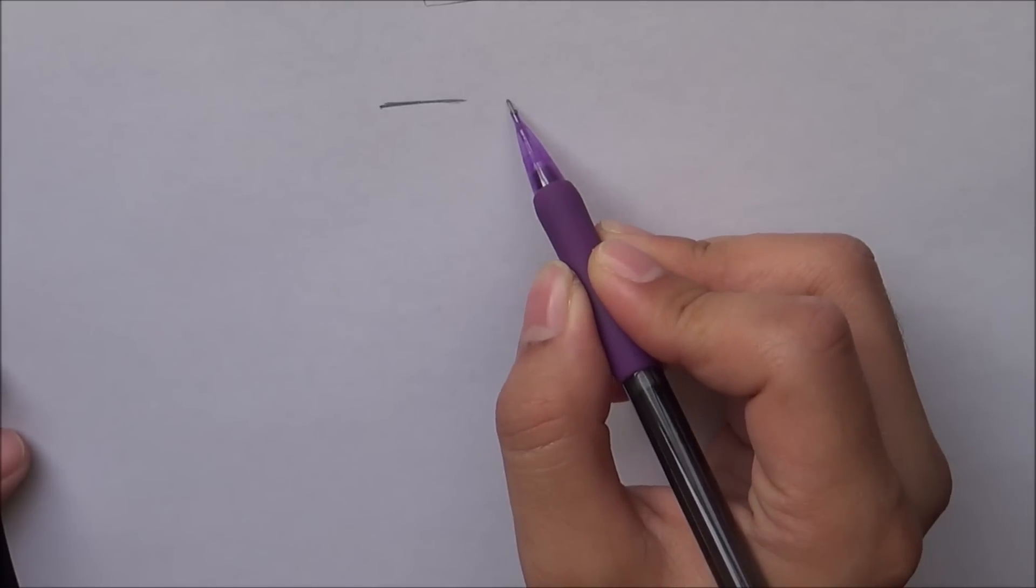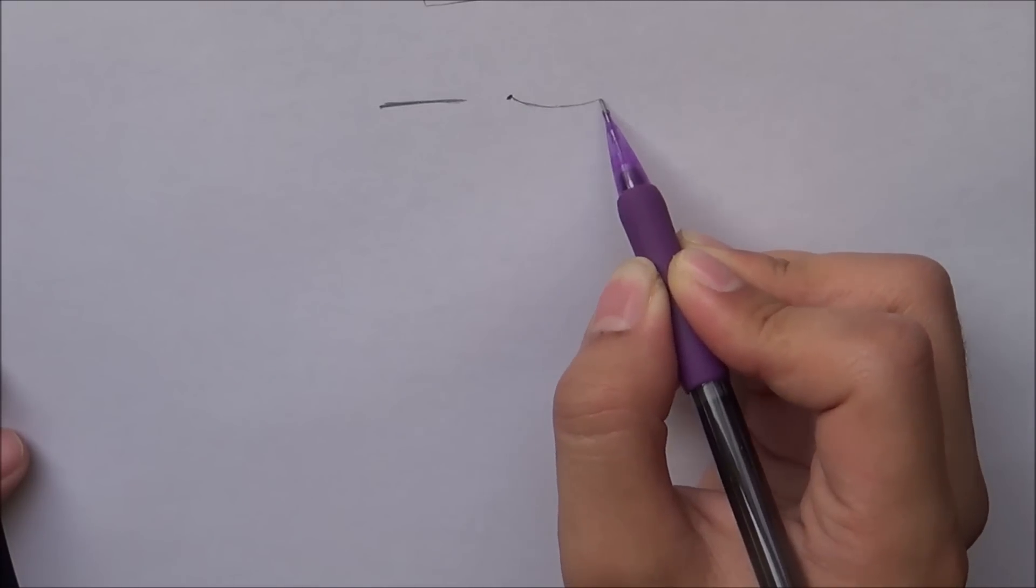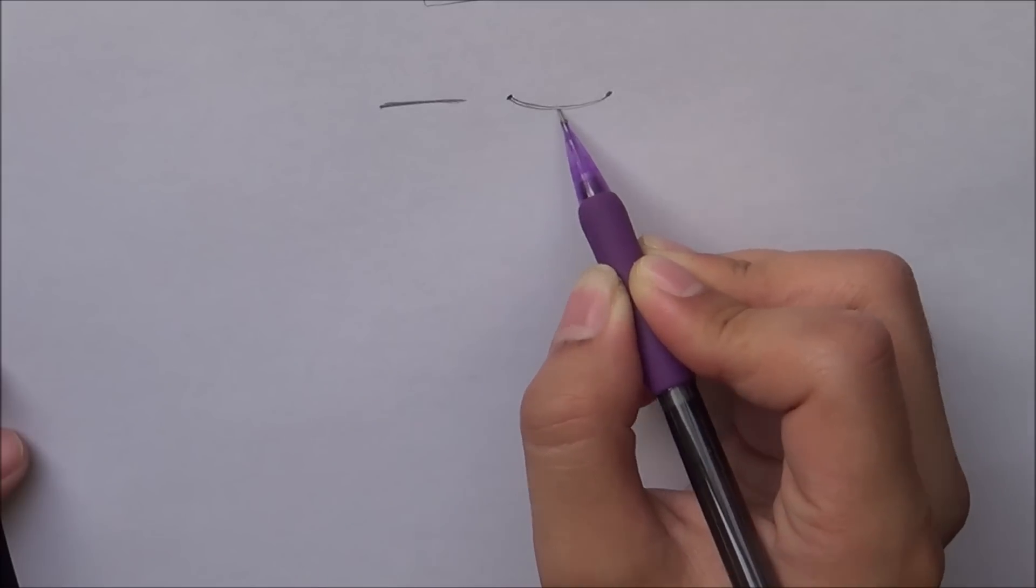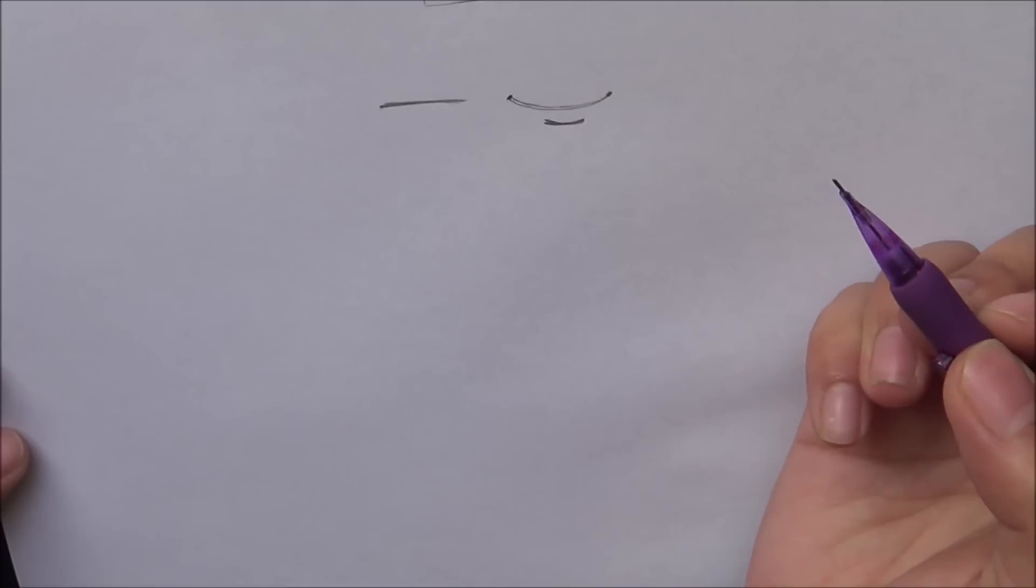Now let's give it a smile. There's two ways to do this. Draw a small dot, have it go down, up again, and you got yourself a smile. You draw the bottom lip. There you go.